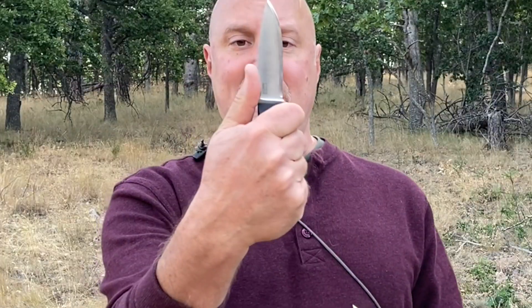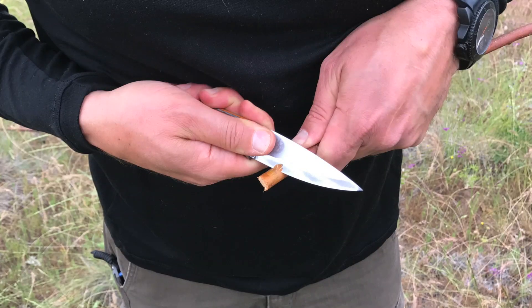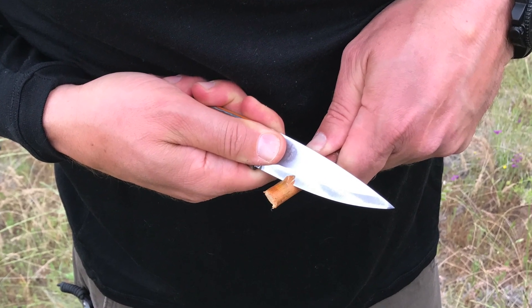Now let's look at a couple of mistakes, because I think it's as important to see the wrong way to do it as it is to watch me demonstrate the correct way. The primary mistake I see is that right off the bat people hold the knife incorrectly — they want to hold the knife with the thumb on the spine. This is just an inherently weak grip. The only time we ever use our thumb on the spine is for push cuts and stop cuts, and we'll talk about that in another episode. What I want is to hold that knife rotating it so that it's flat in my hand like this, curling my fingers around and thumb on the top.